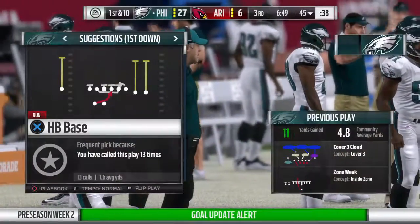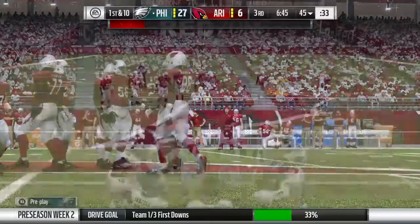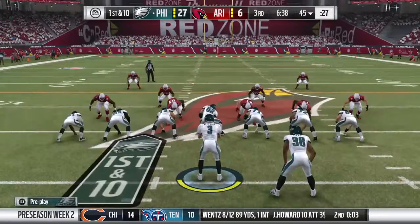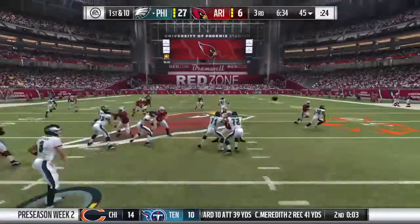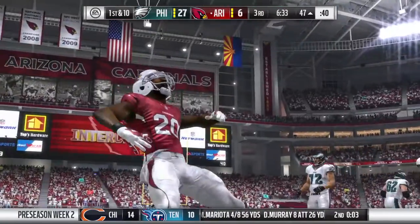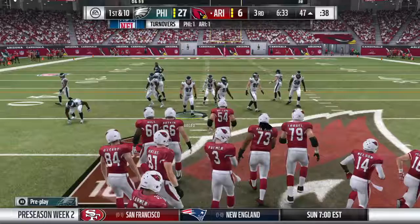Well, that's the desired outcome coming out here in the second half of being able to run the football and establish a little bit of pace and maybe even a bit of dominance at the line of scrimmage. And they want that to continue. Way too early to think about this being ball control time. But the way they're running it, you got to think they may want to continue that. He rifles one that's intercepted. Picked off by Dayon Buchanan. And they'll start out with great field position at the 47-yard line in enemy territory.